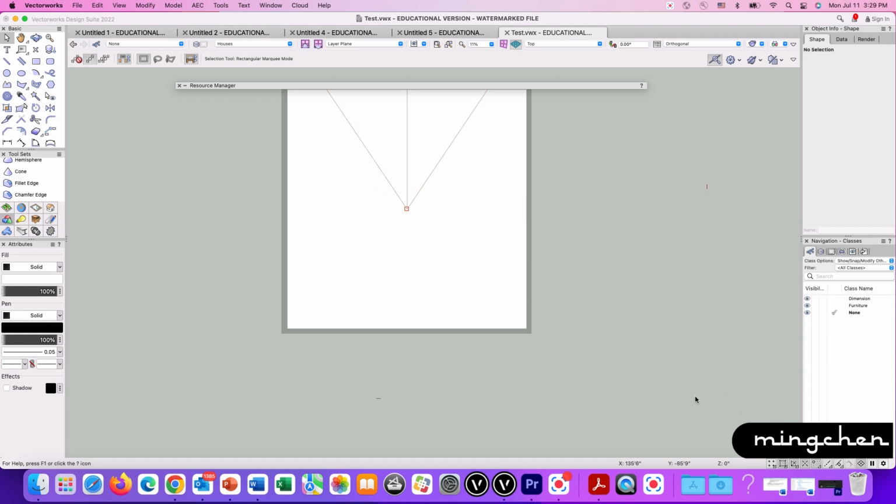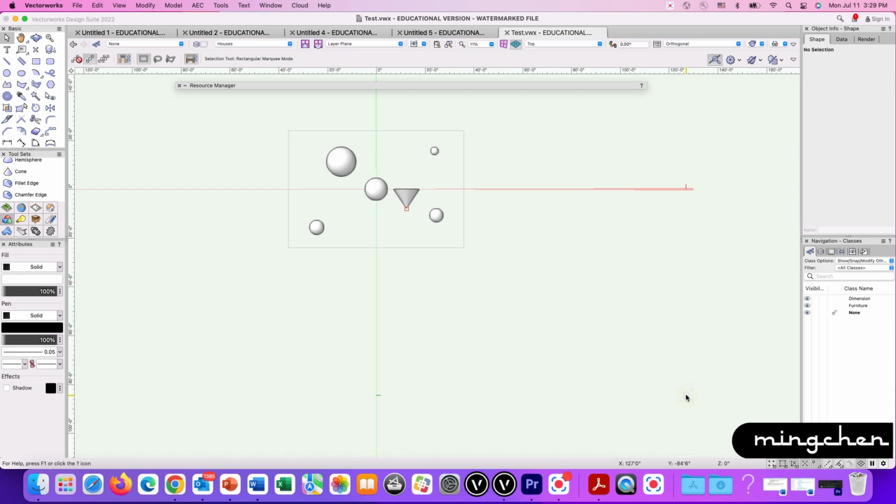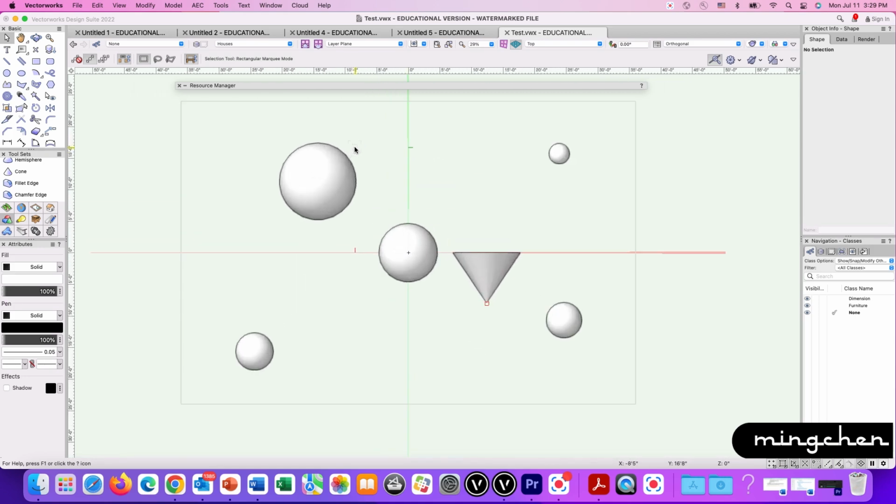Note, if you don't know what an icon or symbol in the Vectorworks program stands for, you can hover your mouse over the icon or symbol for a couple of seconds. Vectorworks will give you a short description, including its name and function.